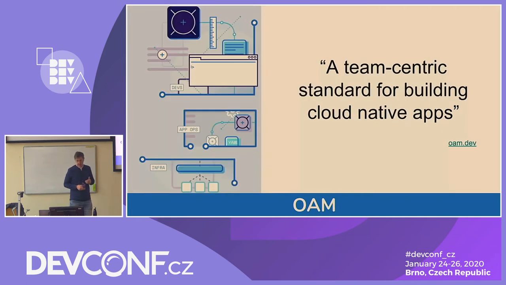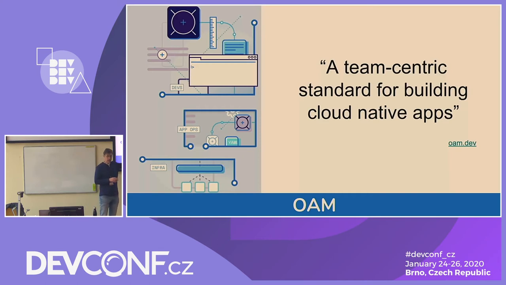And then the last effort that I know of, which is interesting, is the OAM, Open Application Model. The Open Application Model is an abstract definition to define applications again, but OAM is not specific to Kubernetes. It's an application modeling that can be used for any type of applications, no matter where they run, if they are running on VMs or any other technology. One nice thing about OAM is that it understands that usually there are three different types of people involved in the application process. The application developers, who create the application, so they will be focusing on providing only the application definition itself. The application operations, who say, hey, the application image that somebody has created will be deployed in this way and with this configuration.